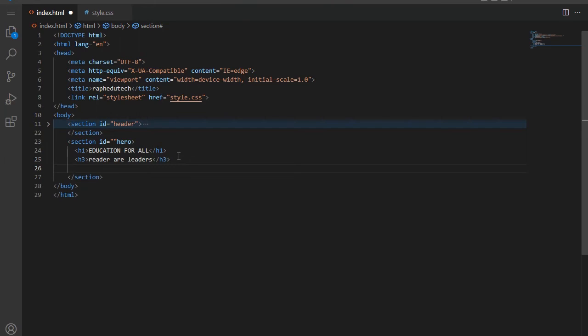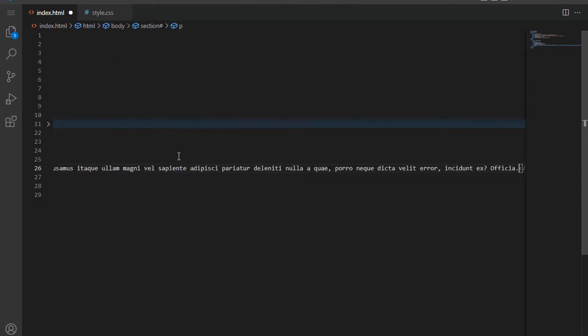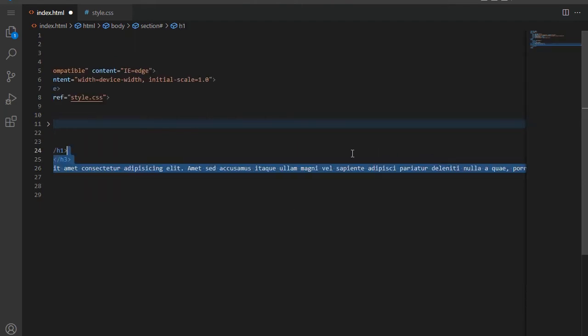Then under it here, I'll just give it the paragraph. Forgive my paragraph because I'm going to make use of Lorem. I'll just get rid of some text because it's not all of them I need.